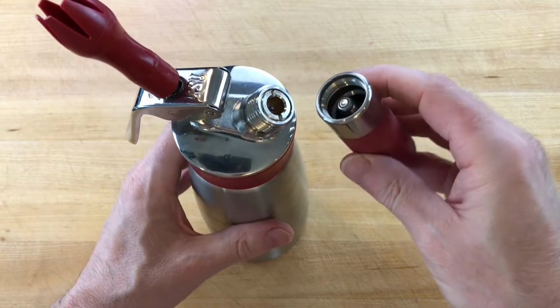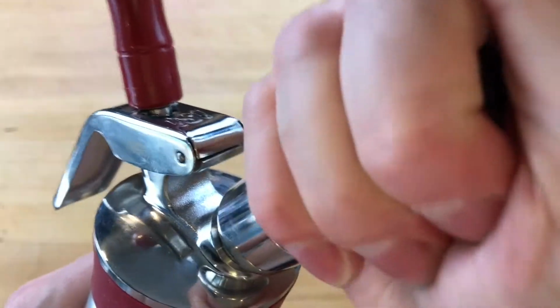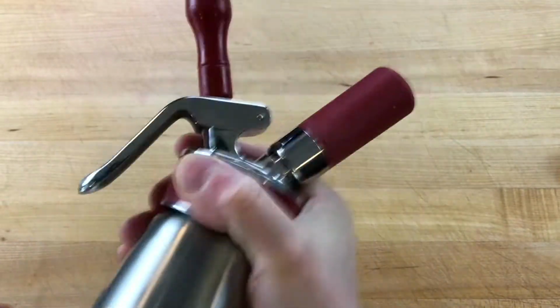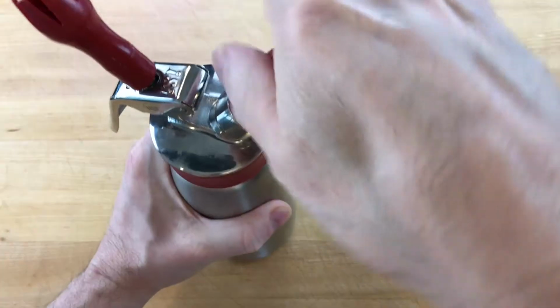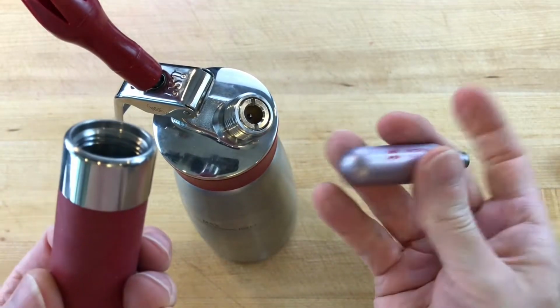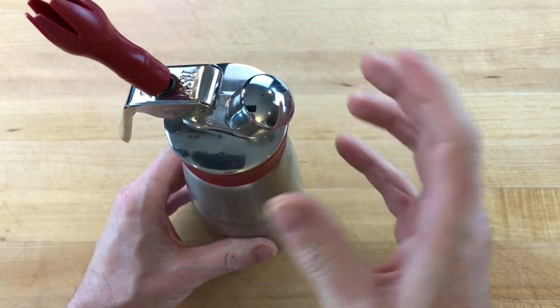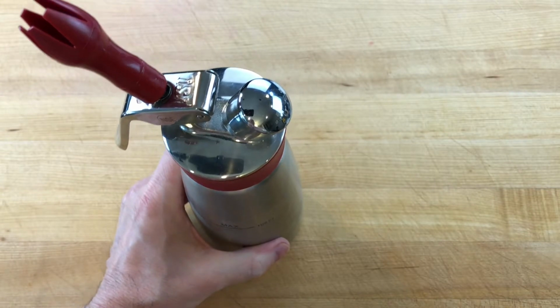Add the nitrous cartridge to the charger holder and screw the charger until you hear the gas enter the container. Shake the canister several times to help distribute the gas. Unscrew the charger holder to remove the spent charging cartridge and put on the protective cap to protect the threads. Store in the refrigerator until ready to use.